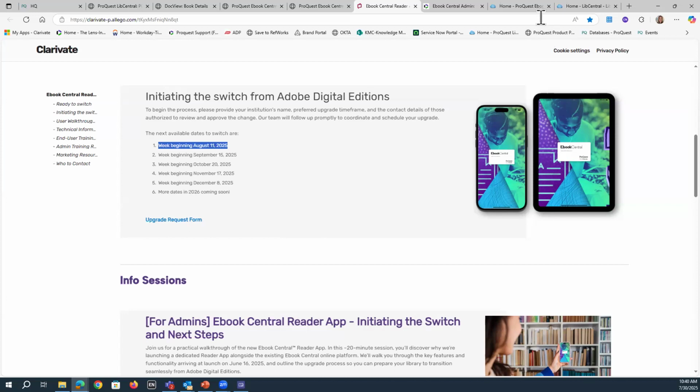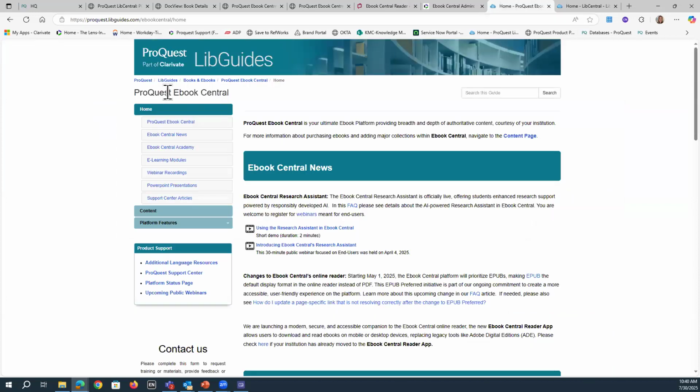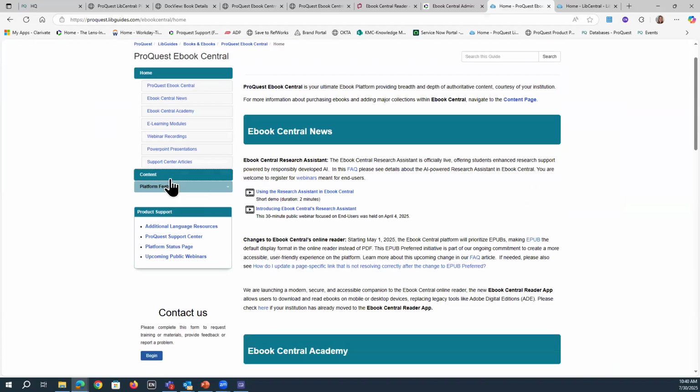We also have on our eBook Central LibGuide information about downloading. Because people will still have Adobe Digital Editions. Some users will be using Adobe Digital Editions because their library hasn't moved over yet, while other libraries have moved over and will be using the app.